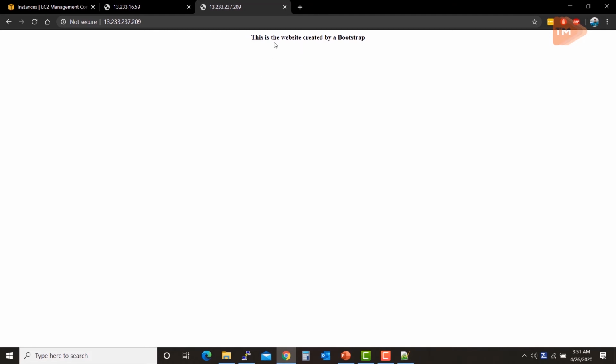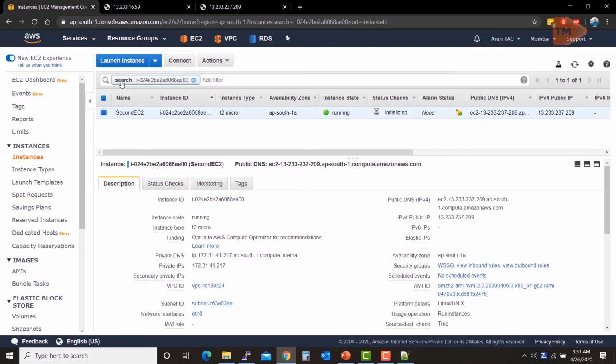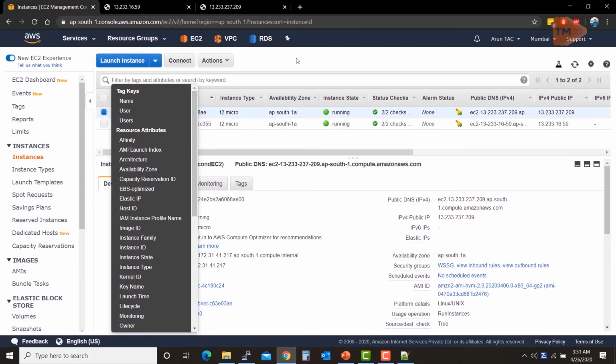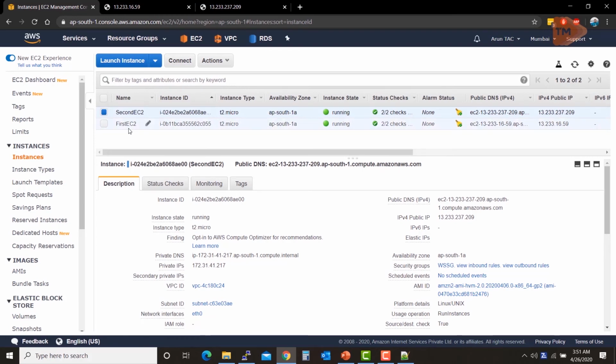So now let's go ahead and check a few different things on this. If you will see here, this is the instance that you have here. Because I had searched, this is basically on launch, I had selected that. I can close this. You'll see there are two instances. There is the first EC2 instance and the second EC2 instance that is present here.